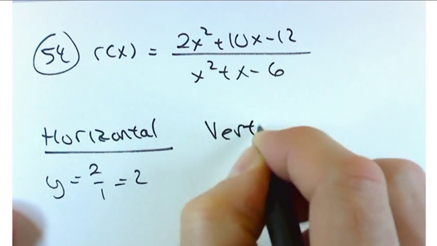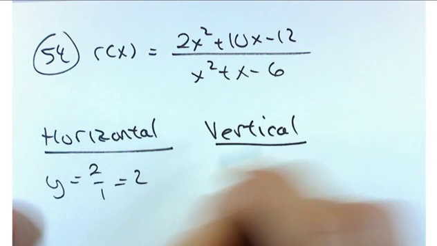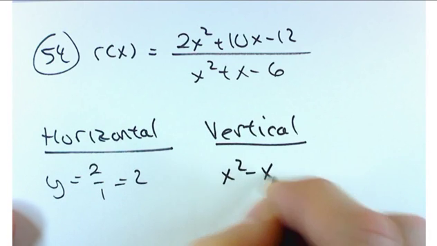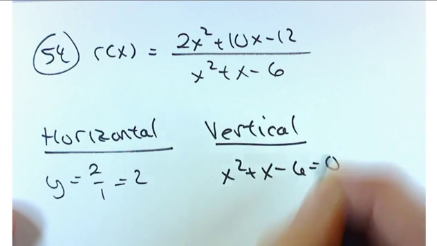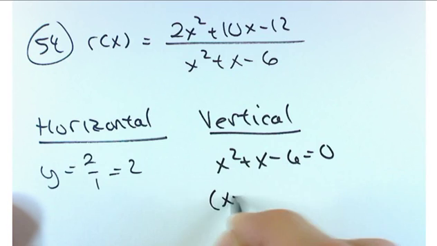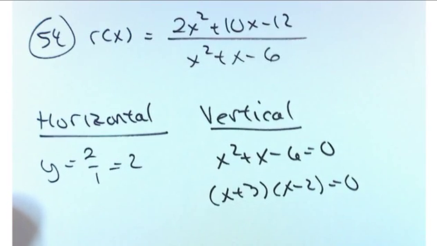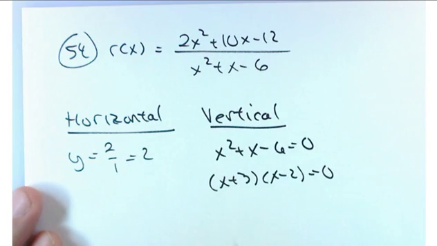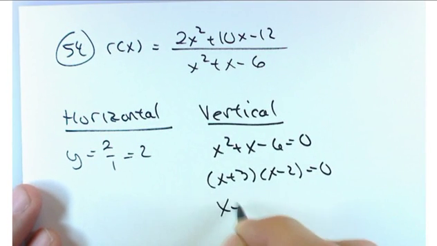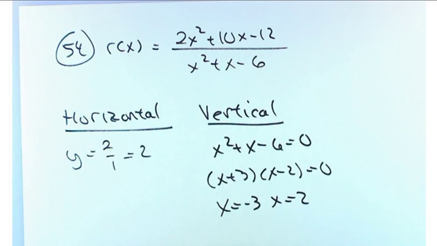Let's take a look at the vertical asymptotes. Basically for that, I got to know where x squared plus x minus 6 equals 0. I hope you're not pulling out the quadratic formula for that one. The vertical asymptotes are going to be at negative 3 and 2. Now let's find one other, maybe two other things for this graph.